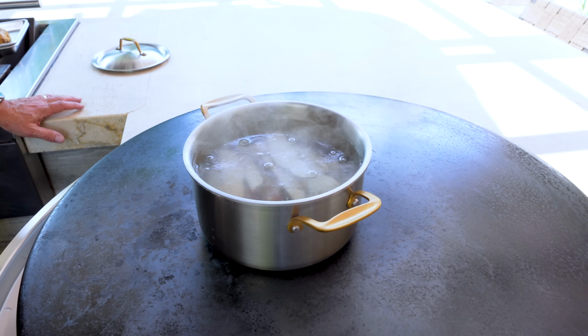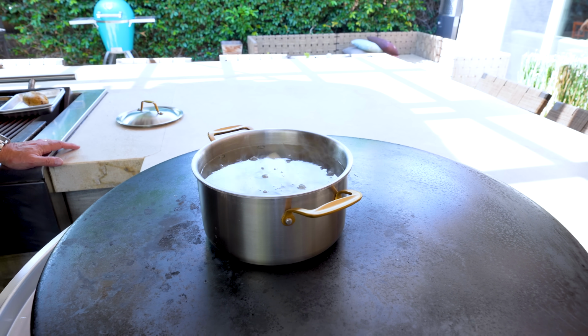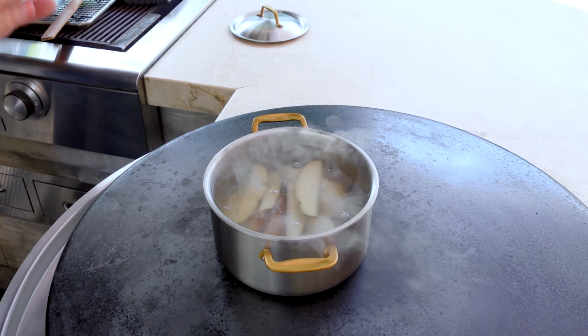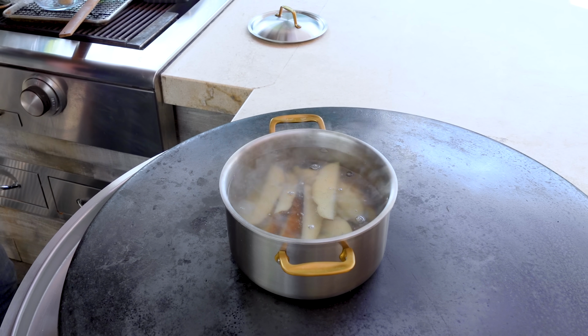So as they say at crime scenes, nothing to see here, everybody just go away, nothing to see. Crime scenes, which you're obsessed with lately. I can't help it. He's a crime junkie, people. All right, so ignore that. We'll come back to that in a little bit when it's time for its next step.